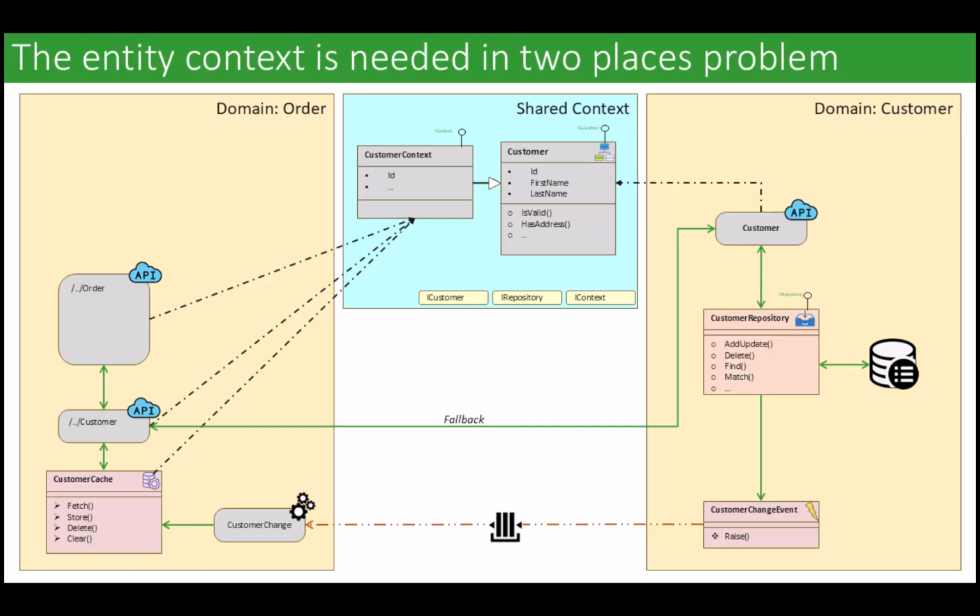So here's a use case that happens all the time. And I'm just going to pick on the old and tired order and customer set of domains. This is how I think about things. I do tend to put APIs and event handlers and queues and events and things like that into my models because I want to know what the interaction is going to feel like.